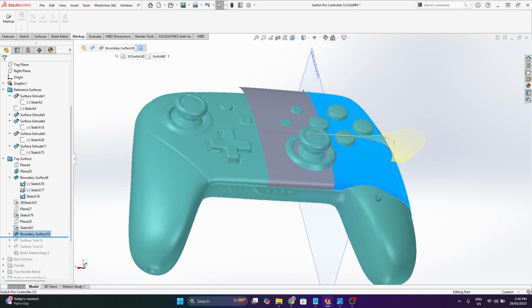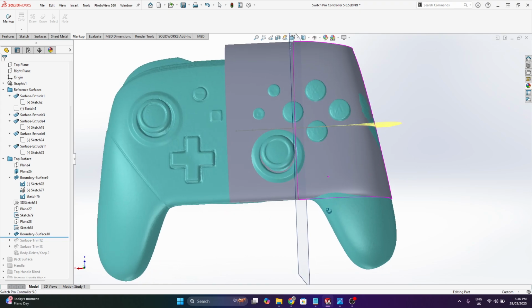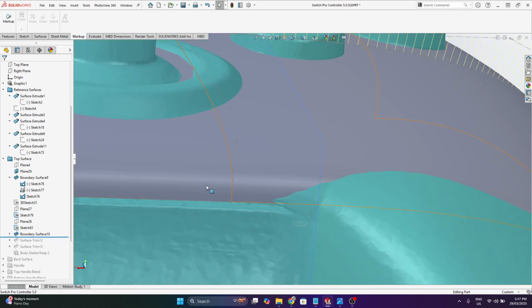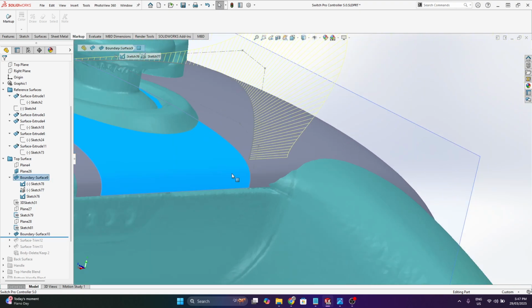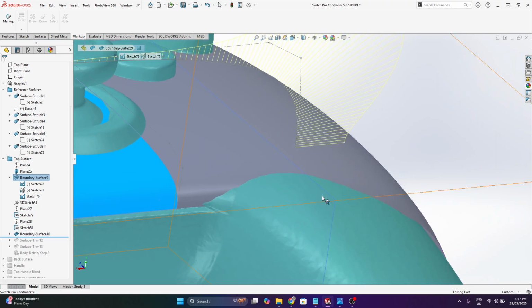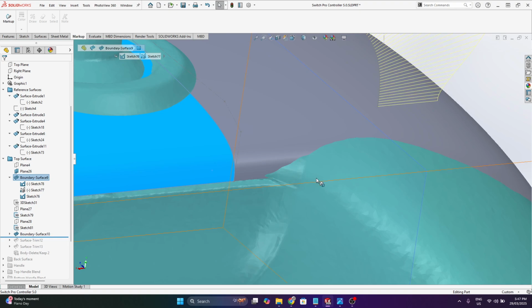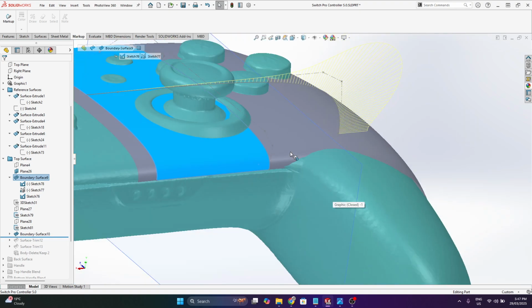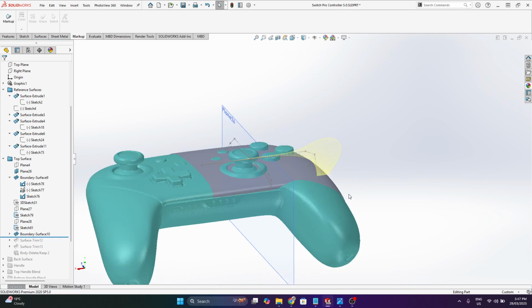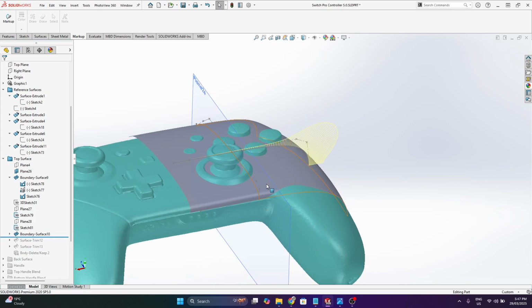Okay, here I decided that this section in here is a little bit tricky because I'm going from a curve in one direction, and that gets wrapped around. So I decided that would be a blend that I would tackle later on. My approach was that I would model the relatively large areas, so the top surface of the controller, the back surface, and this handle, and then blend them together later on.